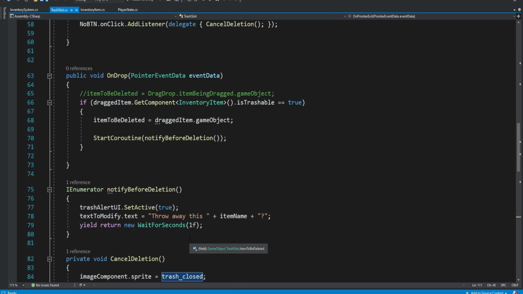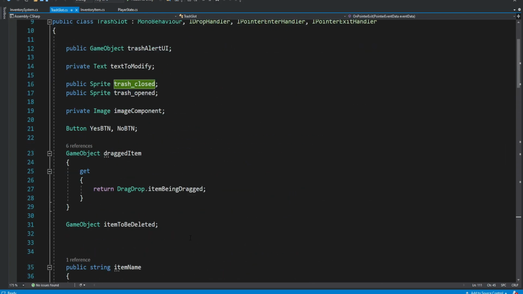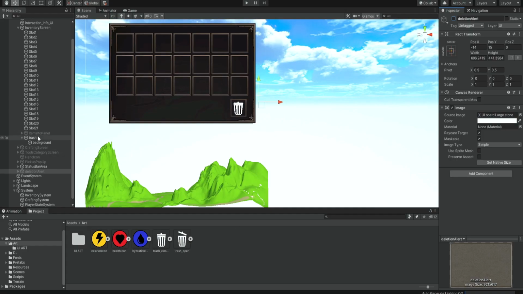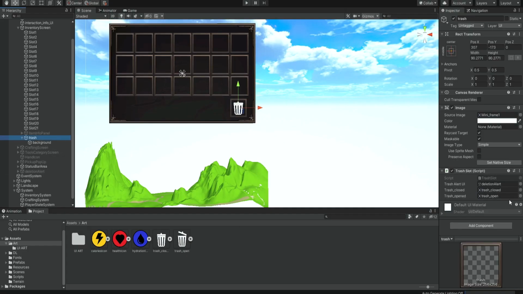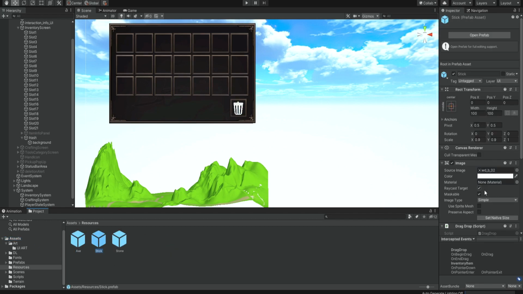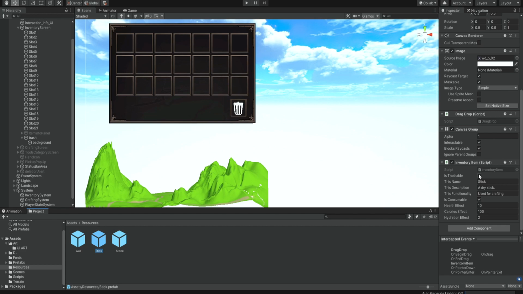So this is all the code, and let's see if we need some references for that. So we go into our trash, and okay, we already have all the references. So now we can simply go to our resources, and let's make stick trashable, but let's keep the stone not trashable, okay? So now let's run the game.